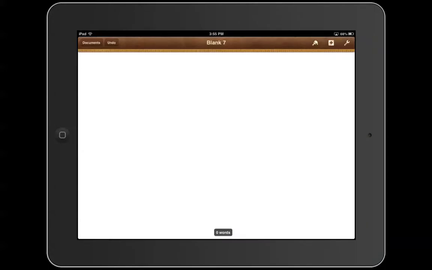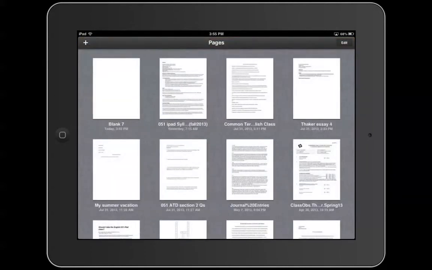And what's great about Pages, in particular in this app, is that it automatically is saving everything I do. So I'm never going to end up in that situation where I worked on it and forgot to save it and I lose it. It's always going to be there. It automatically saves. Now the one thing is we haven't given our document a name yet, right? This is different from the title you put at the top of your page. This is naming the document.